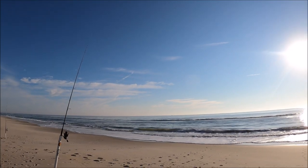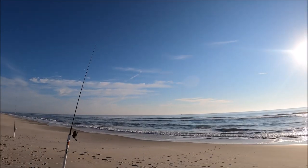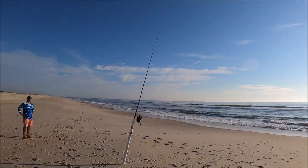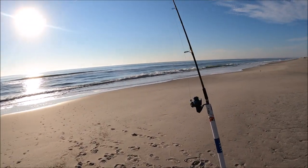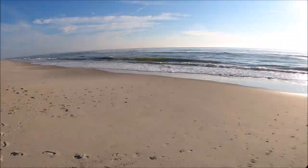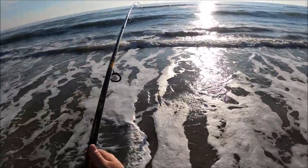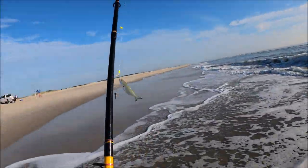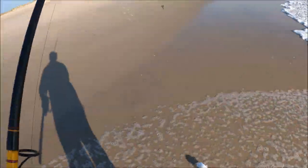That one's going, this one's jiggling, but we're probably going to reel them in and there's no fish. I'll do this one first and let that one marinate for a bit, hopefully let them eat it. Got one finally — and it's a bluefish, not even close to what we wanted. Let him go.